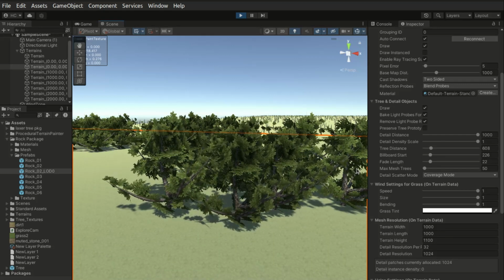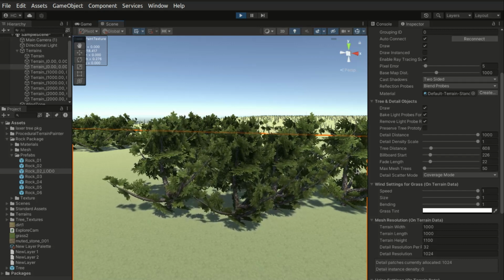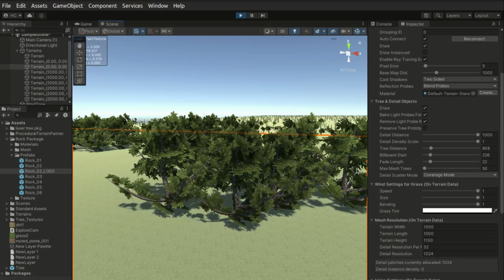I've been working on a lot of driving games, and the map is extremely large. I often have to use trees and details to populate the terrain. However, as the number of objects and meshes increase, it is going to cost a lot of performance. That is why I need to fine-tune these values to obtain the right balance between quality and performance.